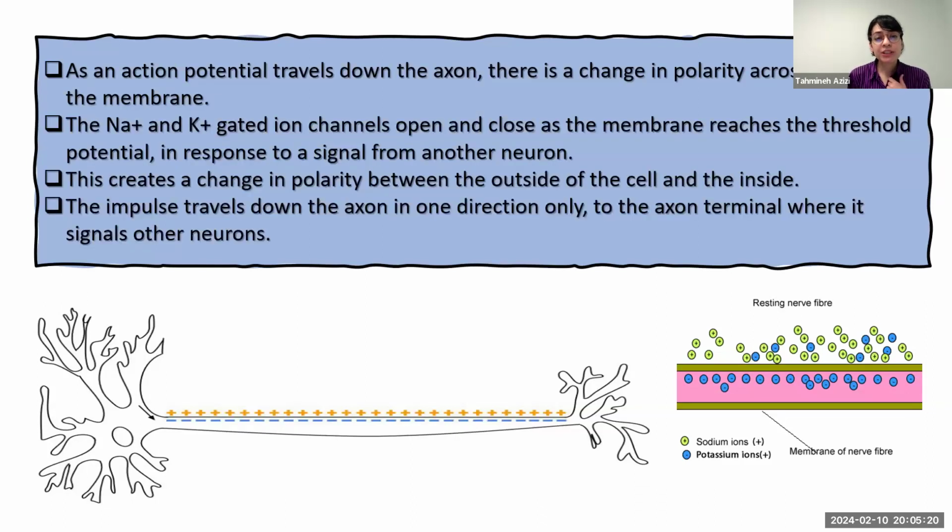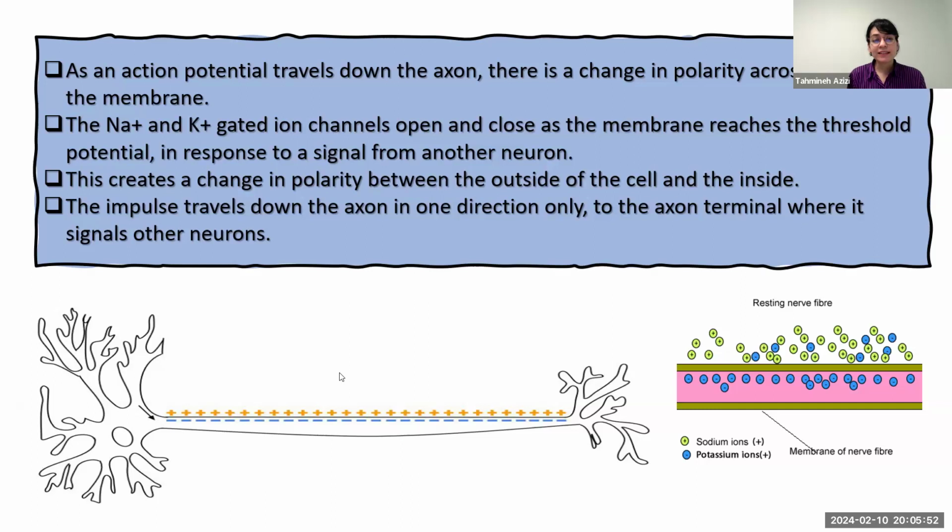The action potential is going to travel down from the cell body through the axon and then end up at these small branches. Through this process, we have a change in polarity happening along the axon. Here along the axon, we have different ion channels, like sodium channels and potassium channels, which open and close, and they let the membrane potential travel through the axon.